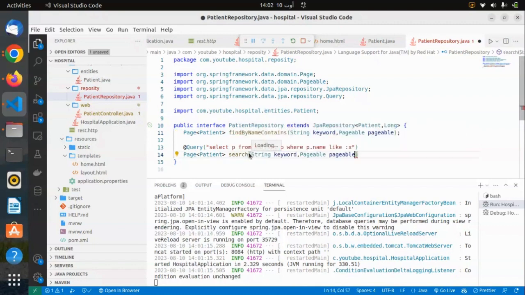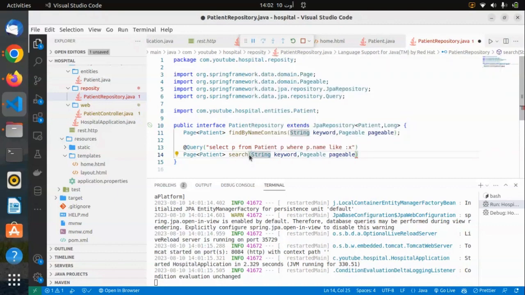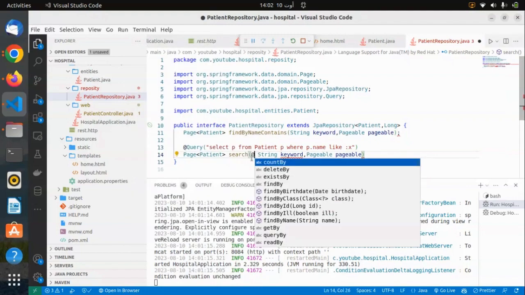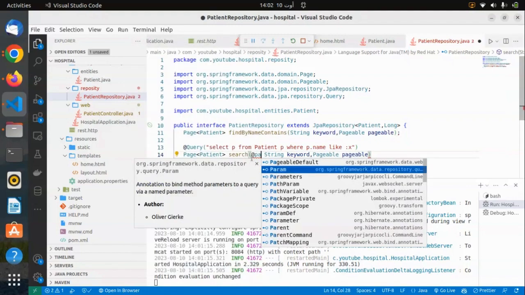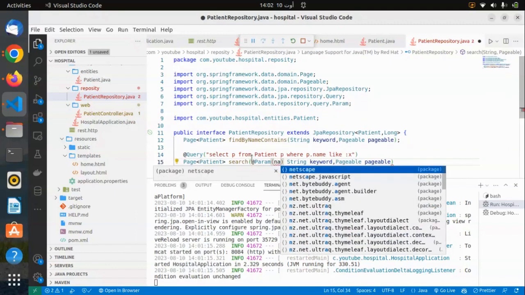But here we will add @Param, yes, and name. We will name it here, let's name it x.